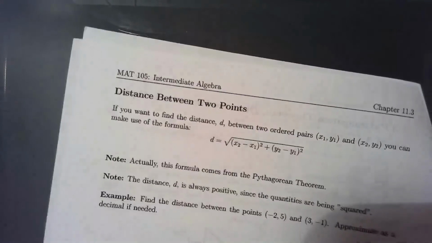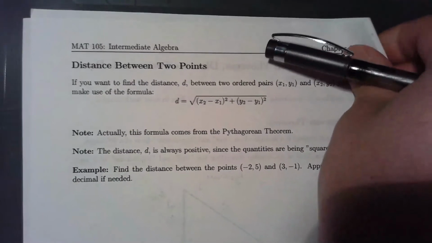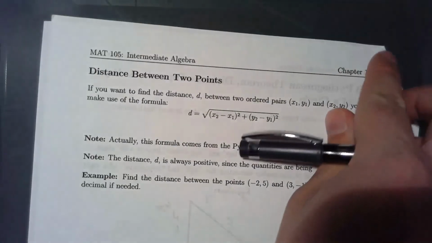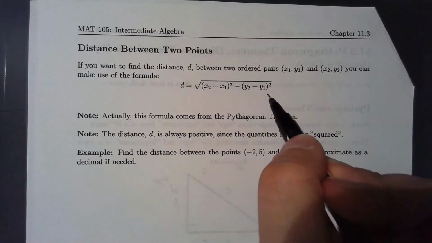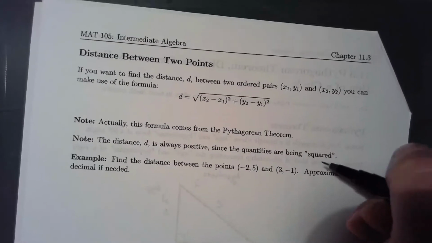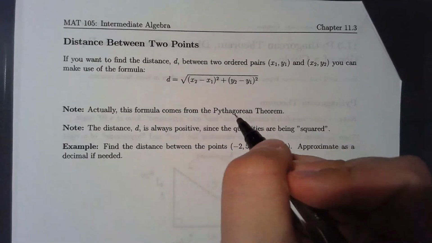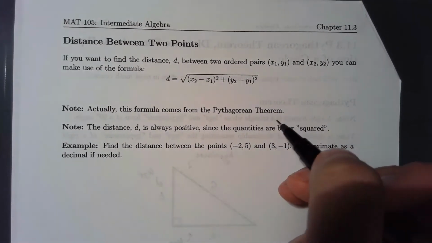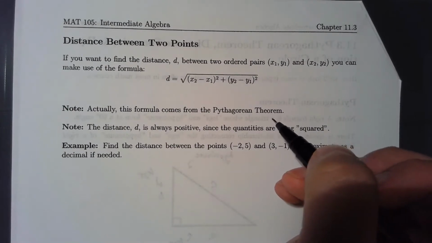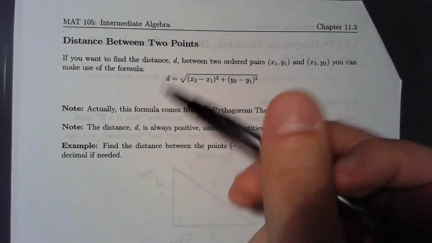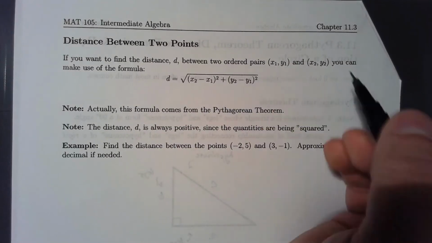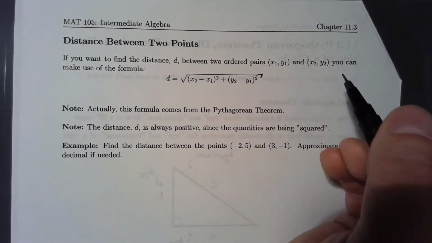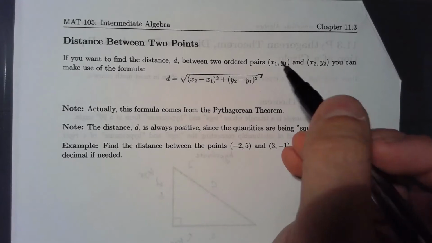Okay, so let's go on to the next topic, which is the distance formula. Now, if you have a graph of a line between two ordered pairs, you can find the distance between the two ordered pairs. Actually, this formula comes from Pythagorean's theorem. I'm not going to derive it, but it's pretty cool. I usually do the derivation in college algebra in MAT160, but yeah, this right here is the distance formula, and everything's underneath that square root, by the way, and it just measures the distance between two ordered pairs.